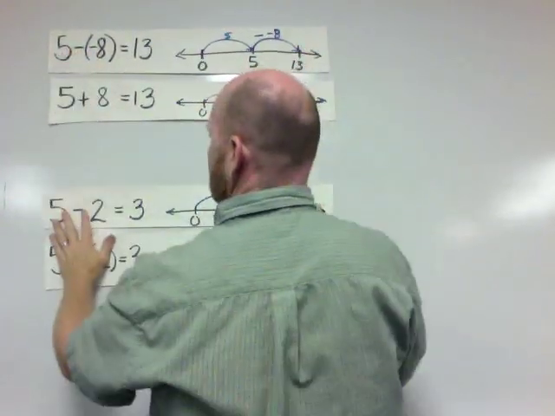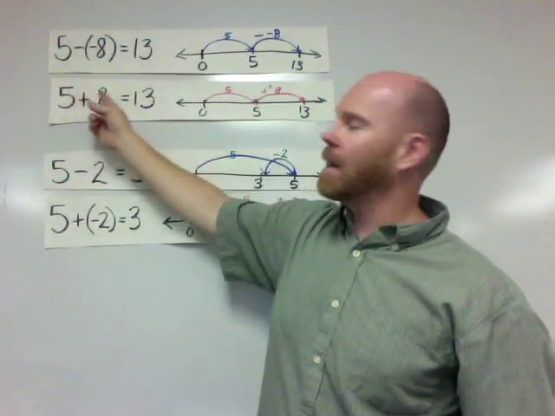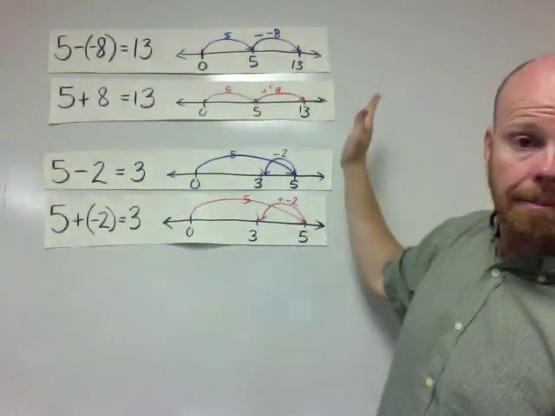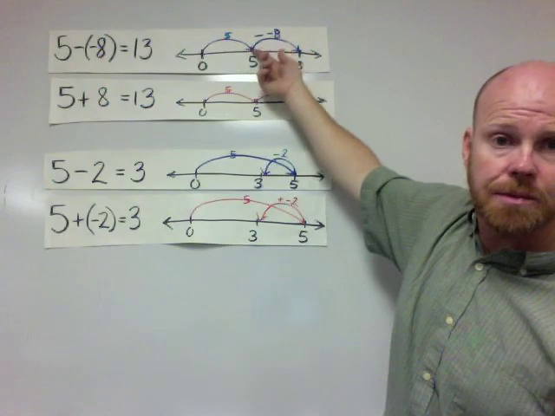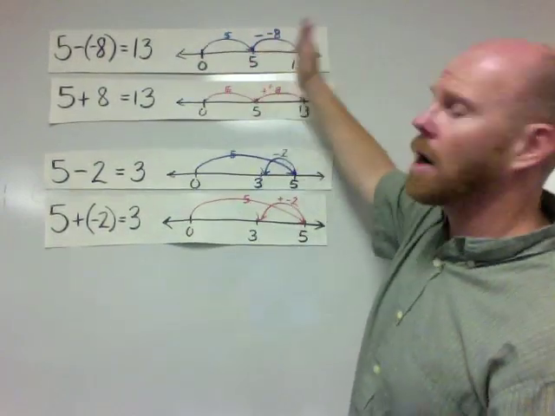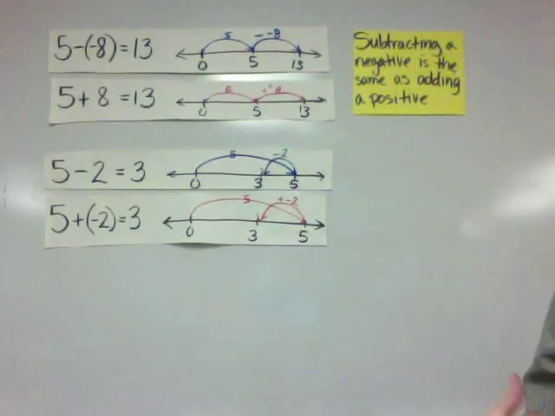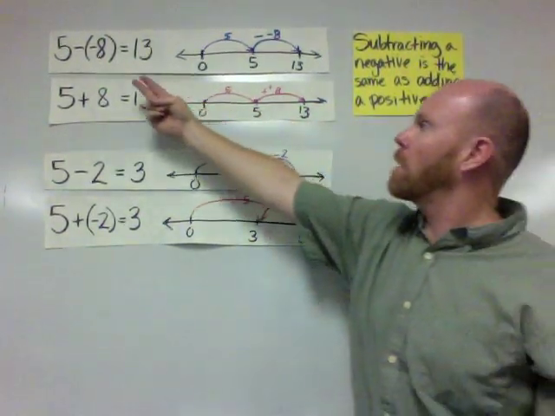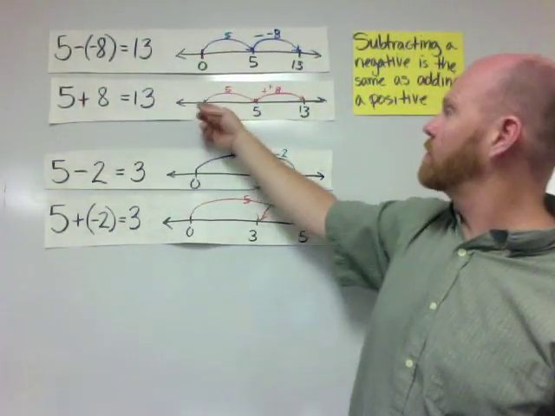We can see that subtracting a negative 8 gave us 13, and adding an 8 also gave us 13. Both models are represented by two hops to the right — a hop of 5 and a hop of 8 units. The difference is that here we were subtracting a negative 8, but down here we were adding a positive 8, yet they both resulted in the same model. So subtracting a negative is the same thing as adding a positive — subtracting a negative goes to the right, which is the same as adding a positive, to the right.